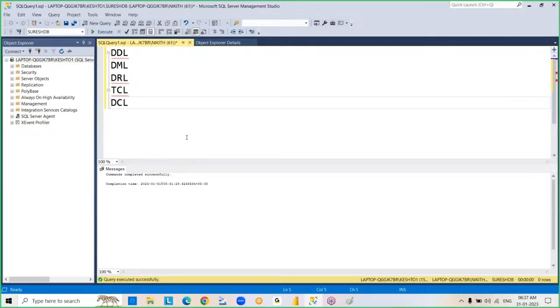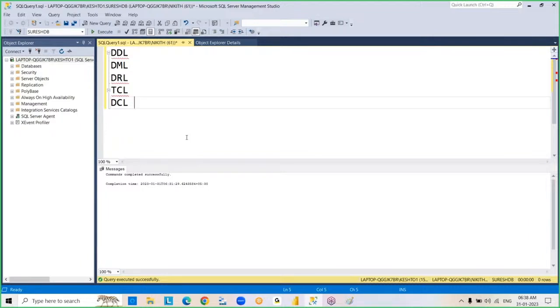Because of that reason only, even in this training there are a lot of topics related to DRL. Seven to eight topics are related to DRL, so you have to concentrate on that area. We are going to provide you maximum assignments related to DRL. I told you I'm going to provide you 200 assignment queries for practice purposes. So I'm giving those scenarios related to DRL. That is the importance of DRL, data retrieval language, in this training.